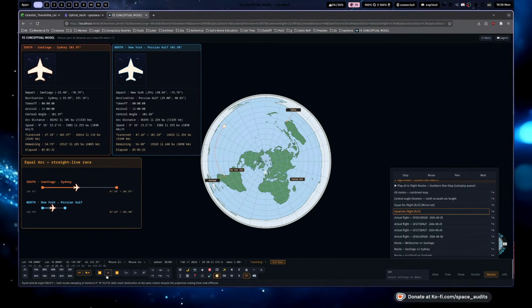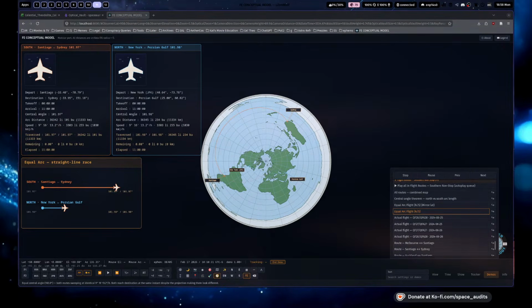So distance is basically displayed by arc length, right? Instead of meters. I added the meter conversion after I added the units, but you can see the arc distance or the central angle difference between the two is 101.98, 101.97. That's just where I paused it. They're the same distance.